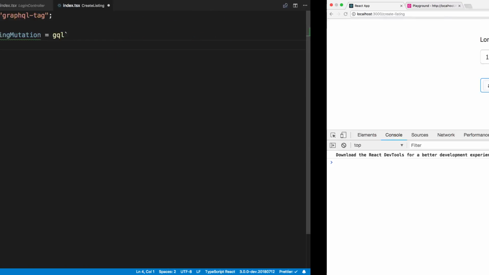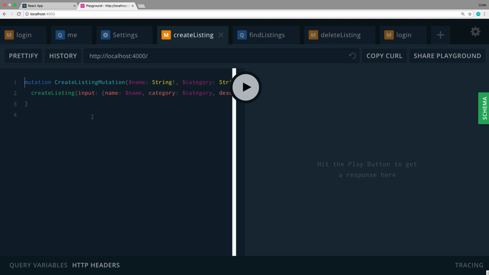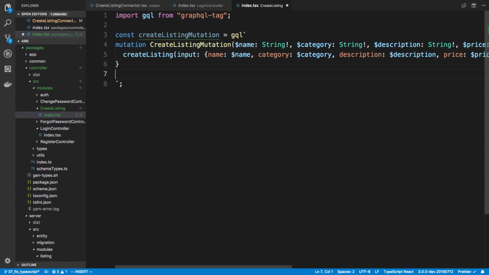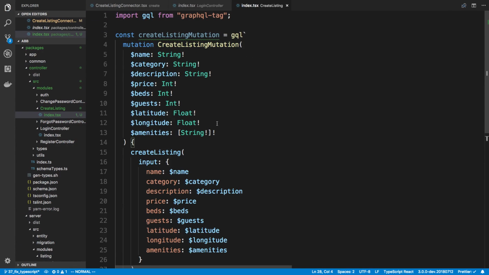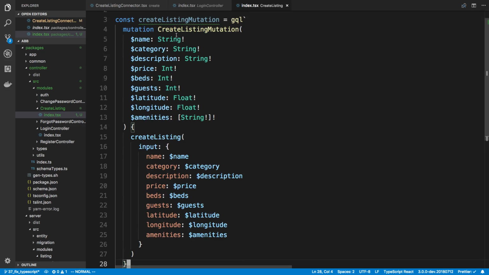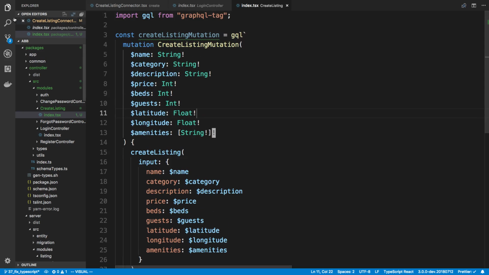I've already written out the mutation because it is quite long, so I'm going to paste it here, and you guys can copy it if you want. If you want to, just pause the video and copy all this down. Basically we just have all our data and variables, that way we can pass different stuff from our form.